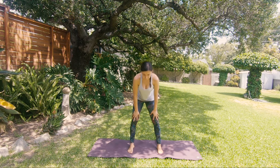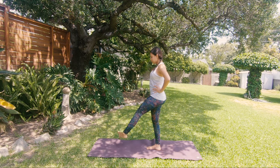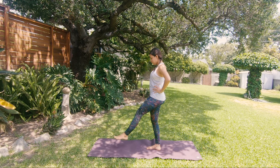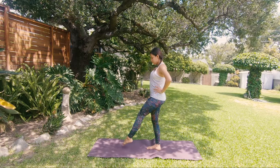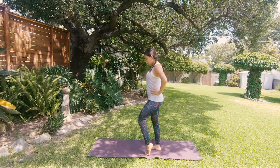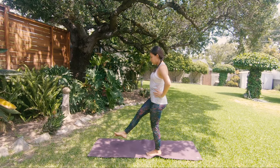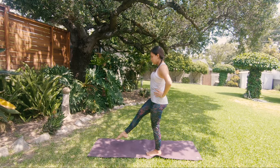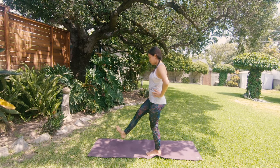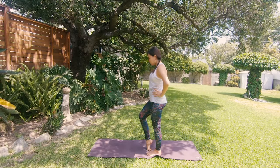Back up — one more thing to do for our feet. Plant your right foot into the floor, reach your left leg, and start circling your ankle. Notice sensations in the arch of the foot and the toes, even between the toes. Reverse to the opposite direction. Then press your toes down and switch — extend your right leg and circle a few times in one direction, then the opposite. On your own, you can do five-and-five or ten-and-ten. Toes flex, then flip and press.